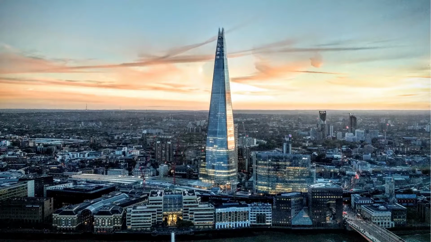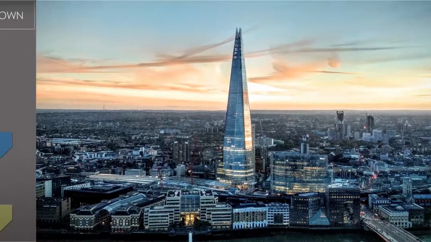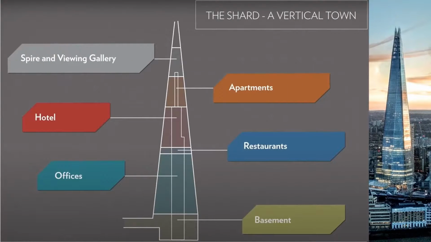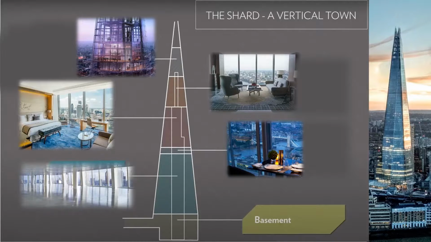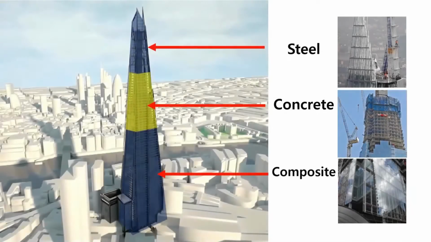Urban Splash, the developer of the Shard, wanted the Shard to be a vertical city with a variety of uses. The Shard is designed as a building which can perform various uses on each level. To make space suitable for each application, an optimized design was needed, which was not constructible with one structure and one material. So, constructors divided the composition of the building into three parts.